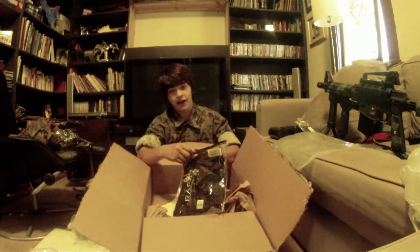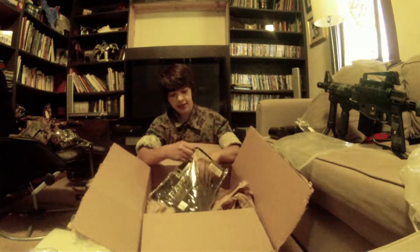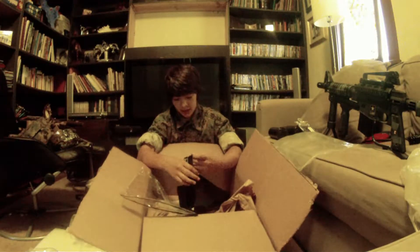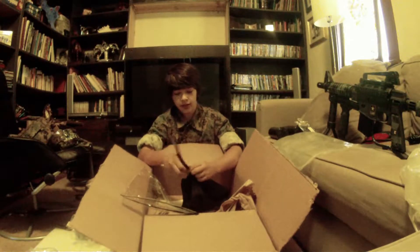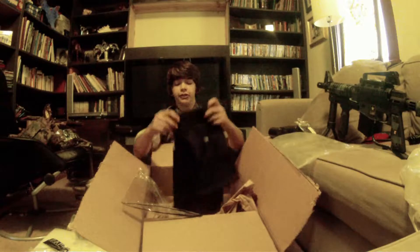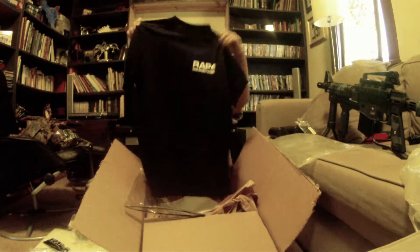Wrap Forward is awesome. I've never had any problems with their shipping — it took about a week and a day to get here. I ordered it last Thursday and got UPS ground, so it didn't take that long. I'm going paintballing tomorrow to test out all my new gear. You got a small Wrap Forward t-shirt.